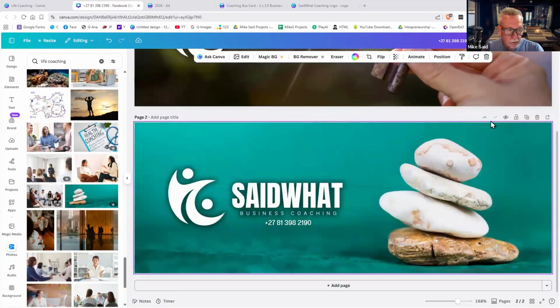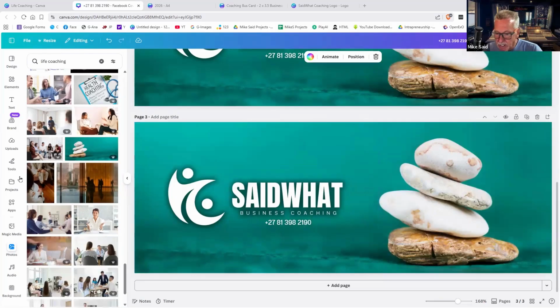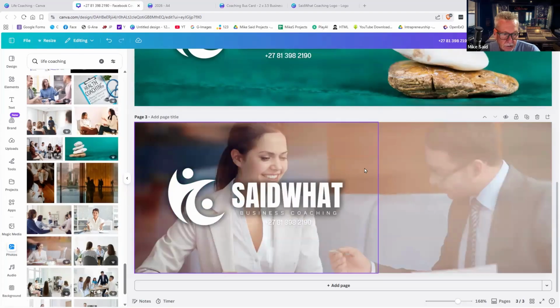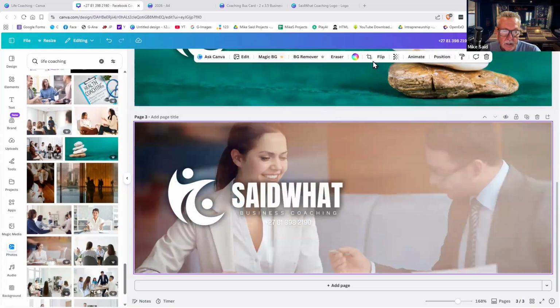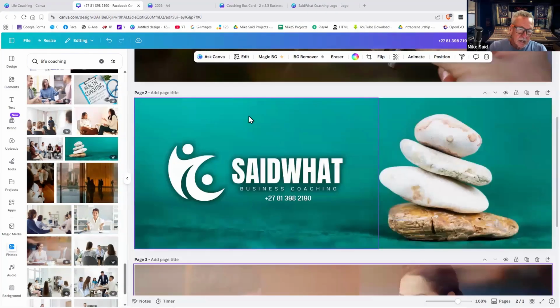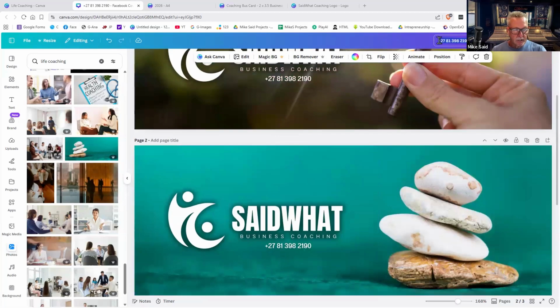I might, while I'm here, build myself 3 or 4 different backgrounds so that I can change them on a monthly basis. Replace background. Flip horizontal. There we go. I've now built myself 3 different backgrounds. Don't forget to name it Facebook cover page.